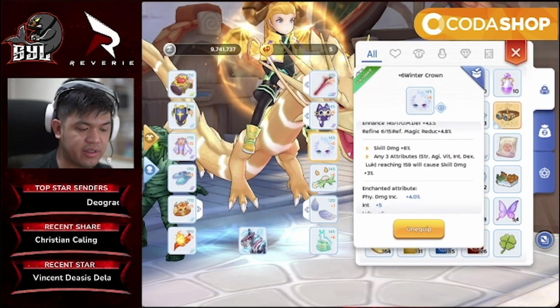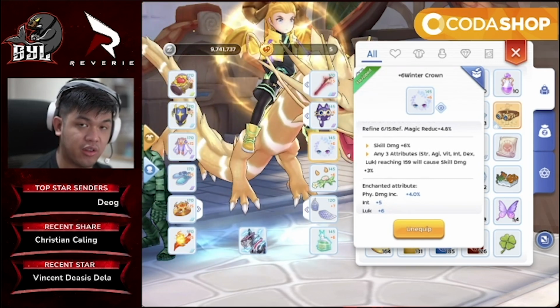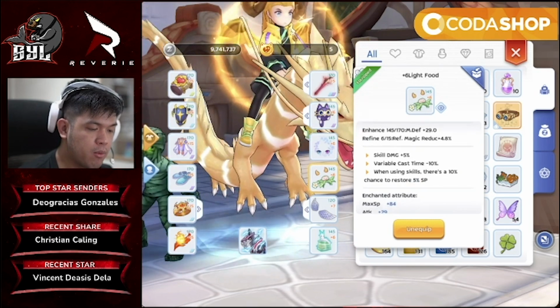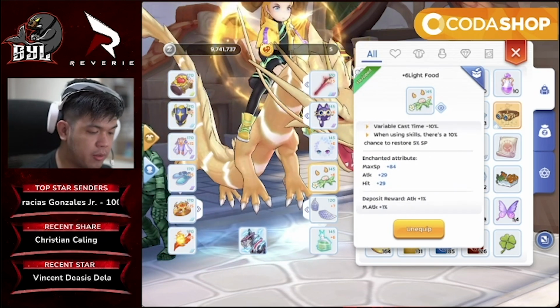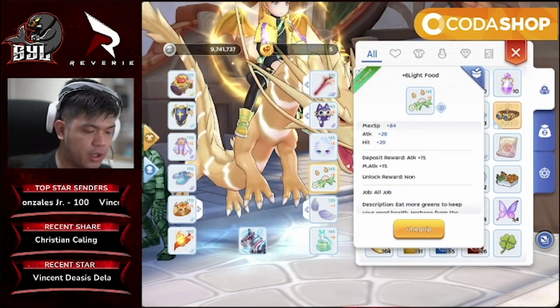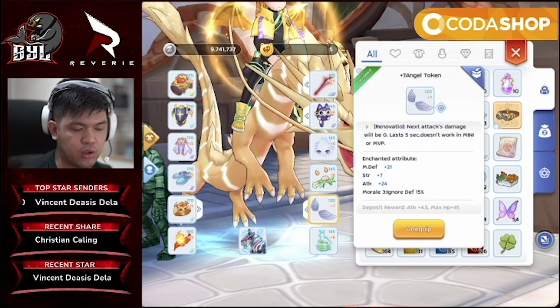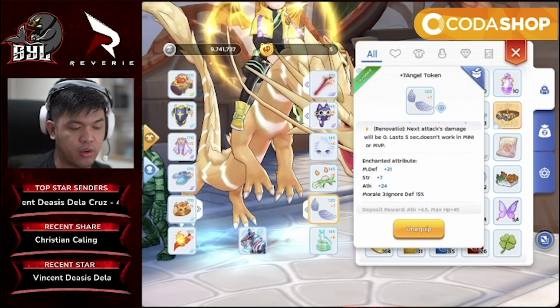For my face, I'm currently using Winter Crown with PDI 4.0. So this is for the skill damage modifier as well. As much as possible, I want my skill damage modifier to be as high as possible. For my mount, I'm currently using Light Food. My back item is Angel Token. I'm using Angel Token because of the Morale 3.